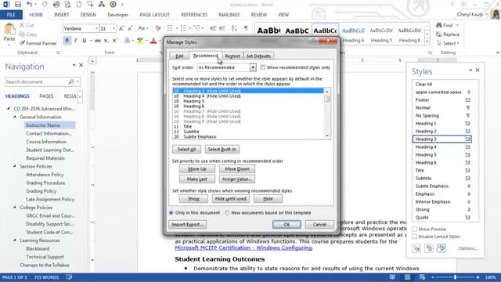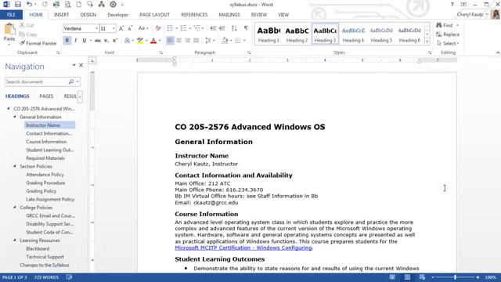For each heading that you want to appear in the Styles group on the Home ribbon, click the heading to select it, and then click the Show button. I already have all my headings available in the Styles group and do not need to turn them on. I'll need to change the headings 1, 2, and 3 to 4, 5, and 6 respectively.